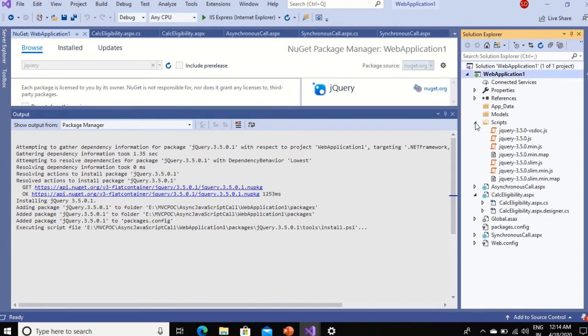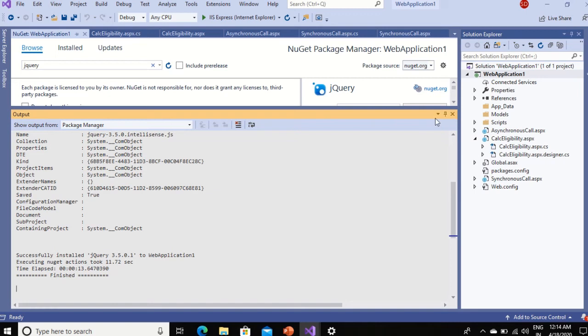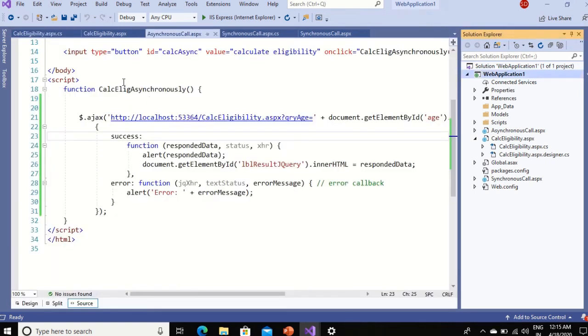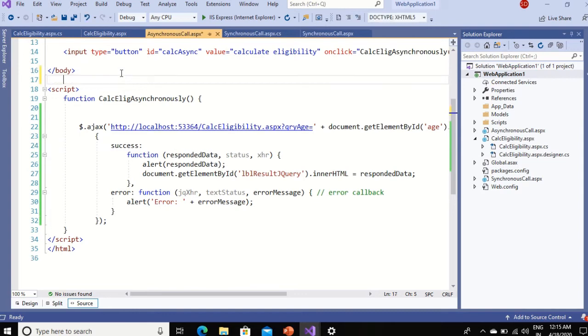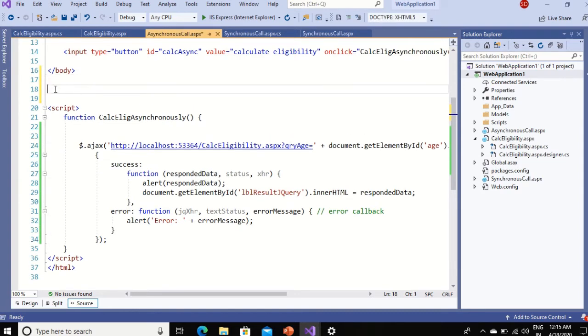Okay, automatic script folder is created, and this is the jQuery. We can take min also. Close it. So I will reference it here. Generally, jQuery, any JavaScript files are referenced at the bottom of the page.